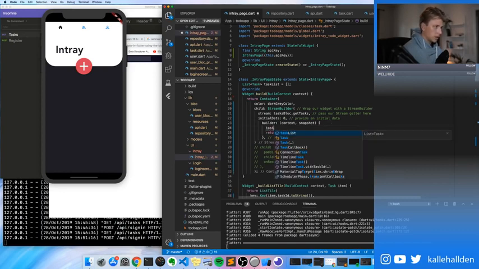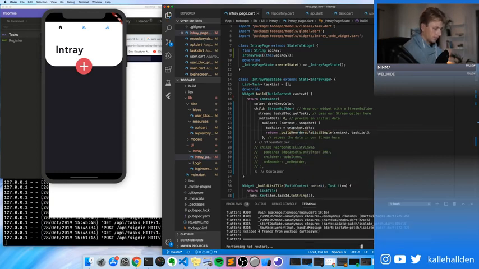And then task list should be equal to snapshot dot data. Okay.